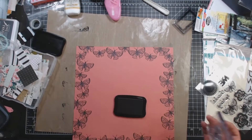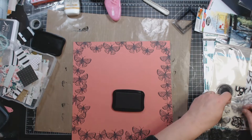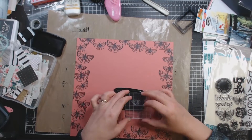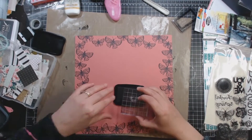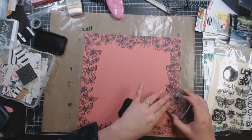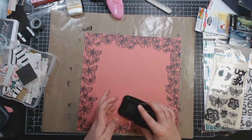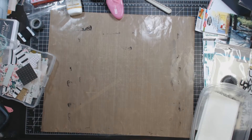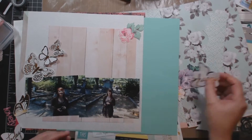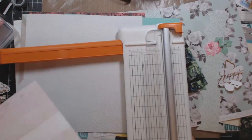A lot of people do like mauve, I don't. I thought if I stamped some butterflies on there and used it just as a border it would be great, and I could use the cardstock - stretching myself - and it would be pretty with all these butterflies. But no, that's not what happened. I don't use this cardstock; it is still sitting in the box with my Scraptastic kit.